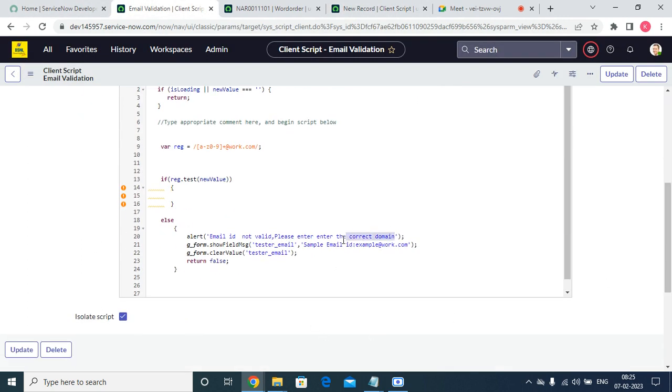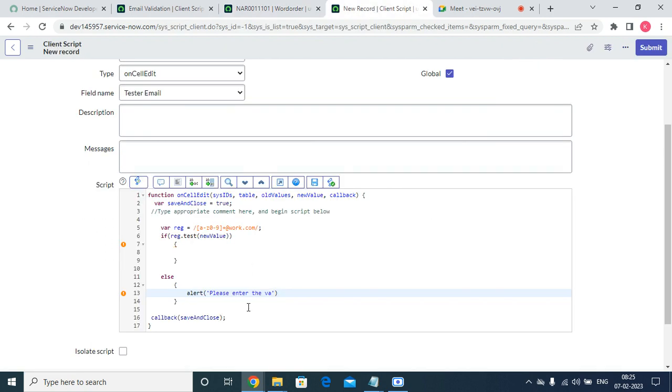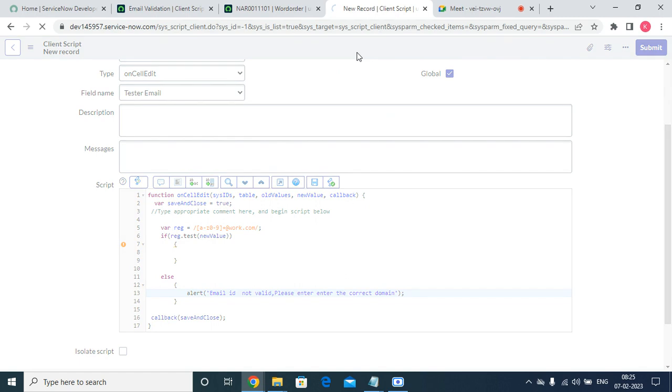Email ID is an item, so we can copy the same. So this is the one. Now I'm just going to save this.